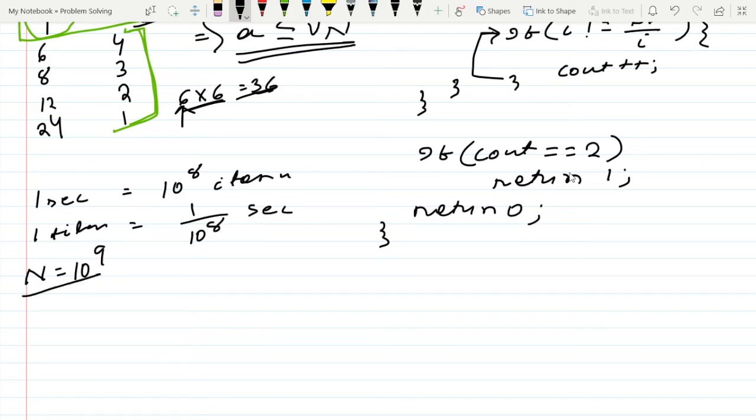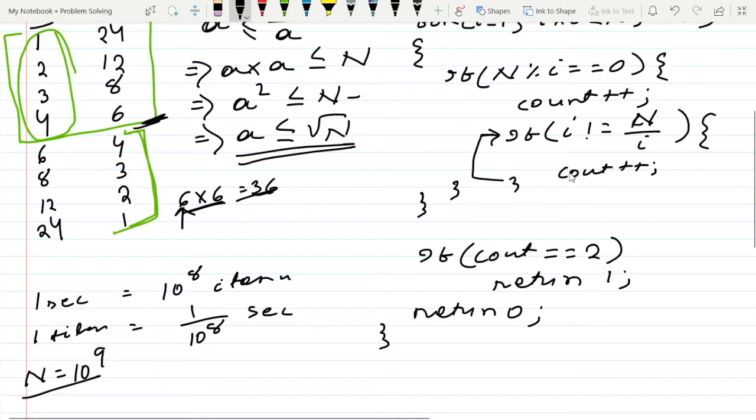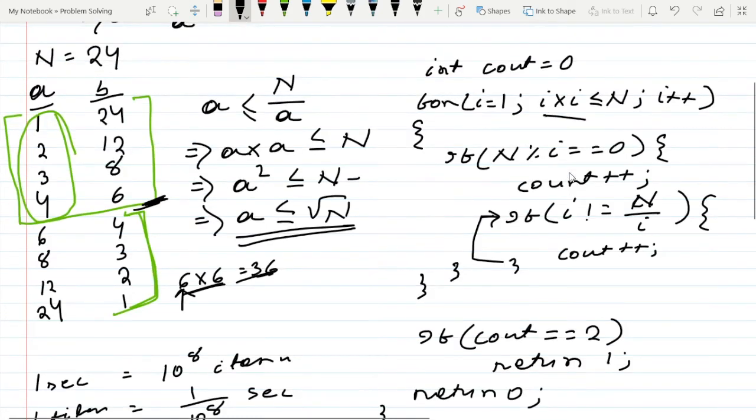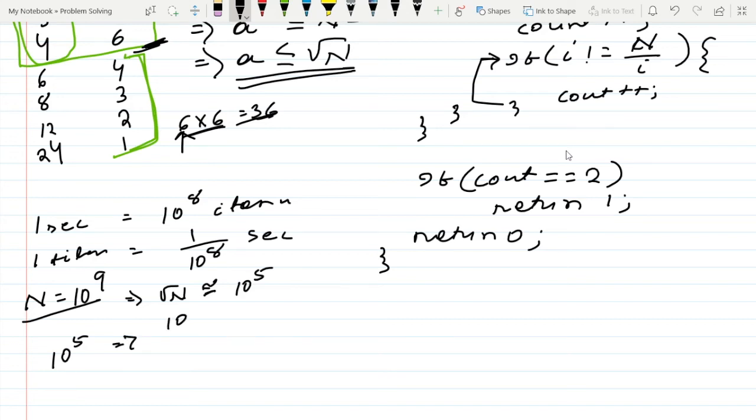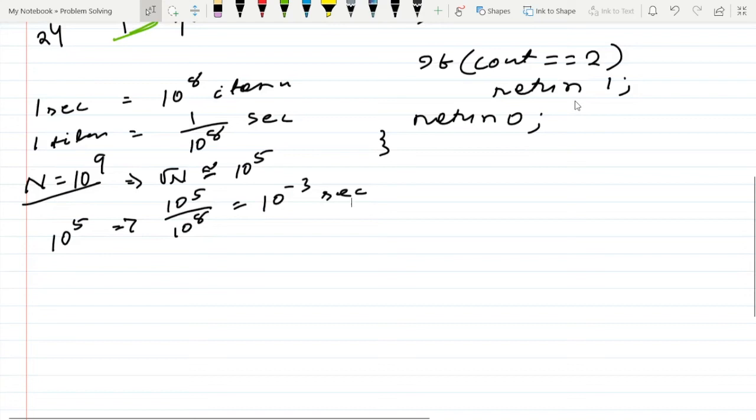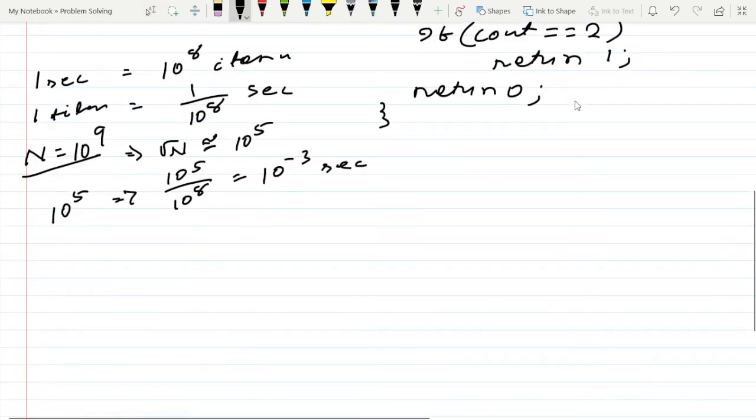Here we are using root of n. The root of 10 to the power 9 is approximately 10 to the power 5, right? So the iterations will be 10 to the power 5 divided by 10 to the power 8, so it will be 10 to the power minus 3 seconds. So it is improved from the previous solution.